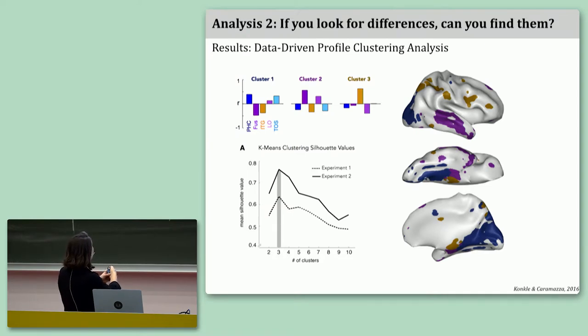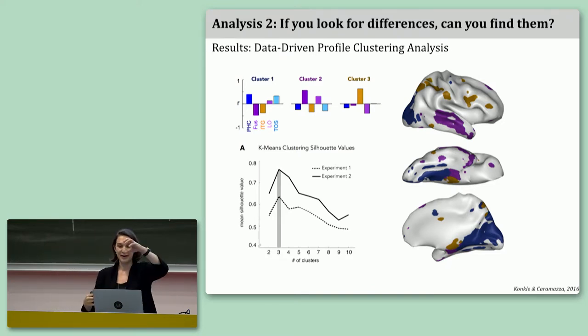We found that across varying the number of clusters in both the main and replication experiment, a 3-cluster solution was best. If you look at cluster 1, these are voxels outside occipitotemporal cortex that correlate most strongly with both of the big object regions rather than the other 2. And if you look where they are, you see extensive peripheral visual cortex, retrosplenial into parahippocampal. The 2nd cluster correlated more with both animate regions and less so with the inanimate regions. If you look at where those voxels were, they basically extend entirely along the superior temporal sulcus. And finally, the last cluster correlated most strongly with the small object region, and you can see it basically extends along the dorsal stream.